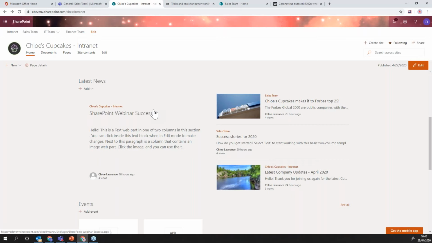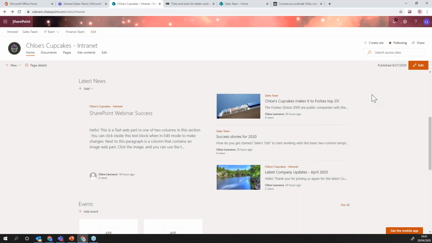Obviously, you may have some more private sites which can be left out from this as well. And it's also dependent on permissions that the user has, but I just think that's a really good tool of making things very, very easy to access and just to join together. But as I say, we're going to have a more in-depth look at the news features later on.